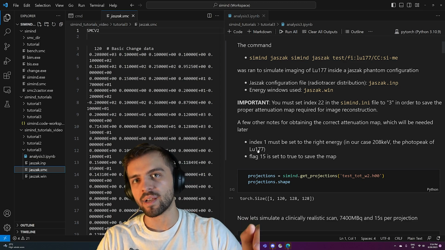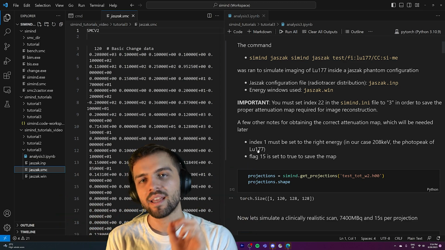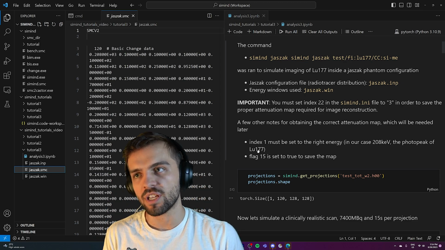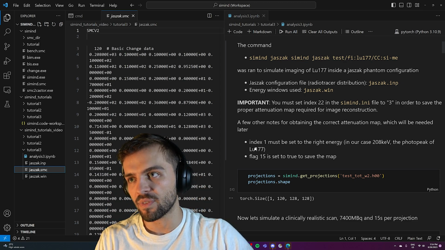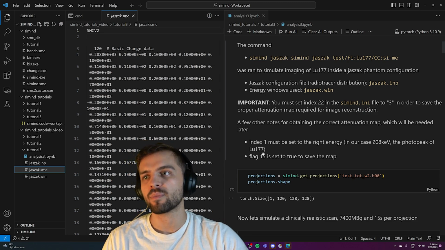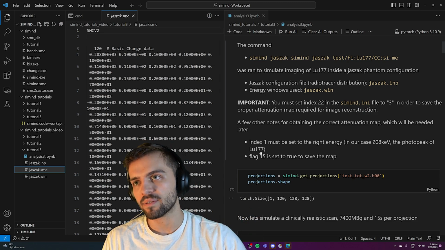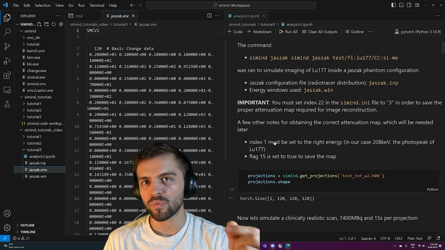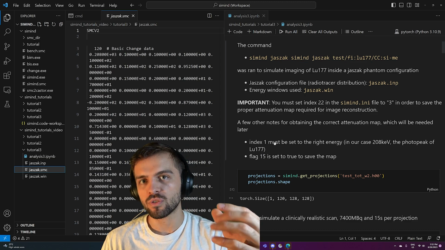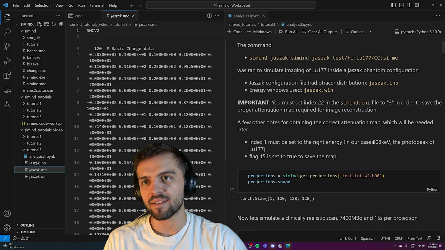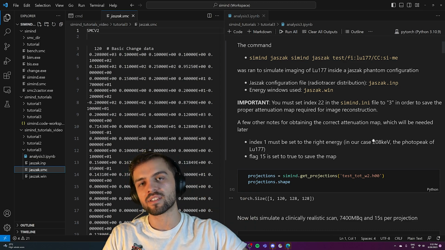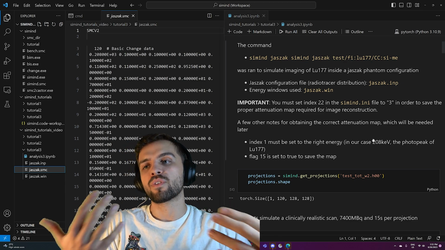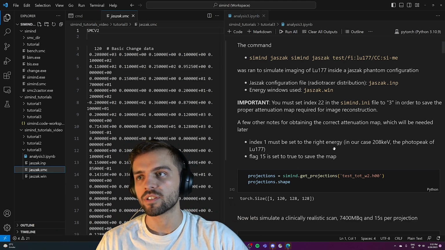The reason why that needs to be the right energy is because the attenuation map needs to have units of attenuation coefficient at the specific energy of the photo peak that you're imaging. So lutetium-177, that has a 208 keV photo peak that we're trying to image. We need to make sure that the attenuation coefficients correspond to a photon at 208 keV. Of course, the higher energy the photon is, even though the water is constant, the water becomes less attenuating for higher energy photons.